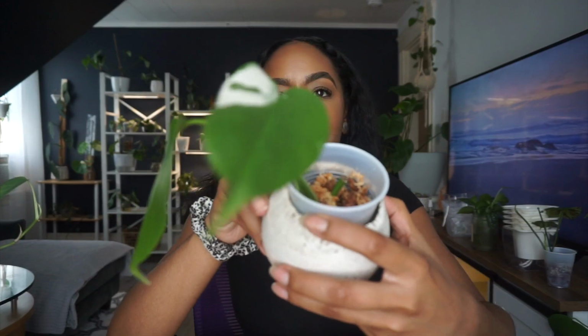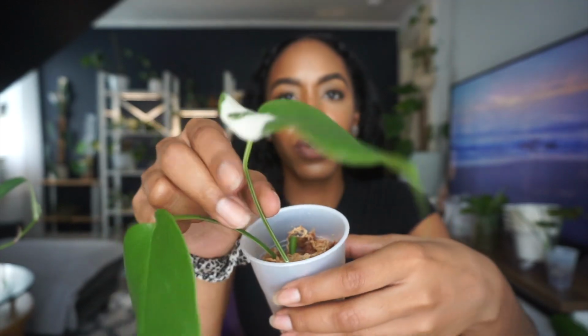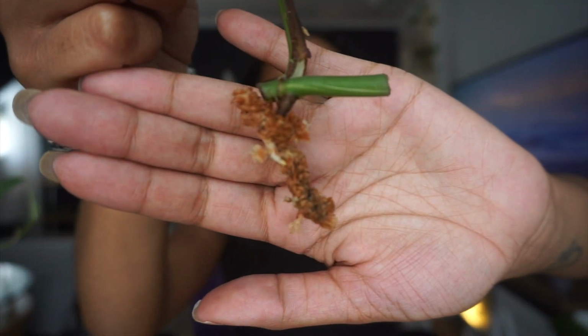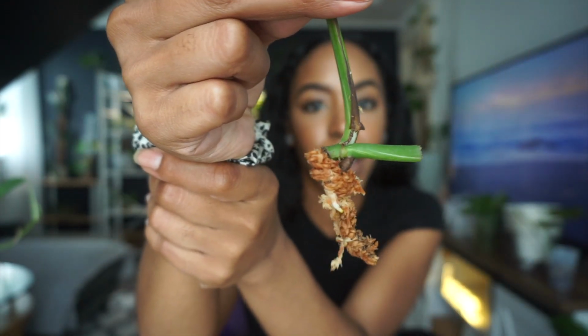Let's check. I have this little cutting right here that we took. Did I just see a little fly? See, that's why I don't mess with moss. Disgusting. Just disgusting. This is the one that I wanted to check on because I don't think he has roots. Usually the ones with the most white never get roots. I lied. He has roots. Look at that. Yeah, he's getting potted up. I mean, he could definitely stay in moss a little bit longer. Should I leave him in moss? Yeah, let's leave this one in moss.